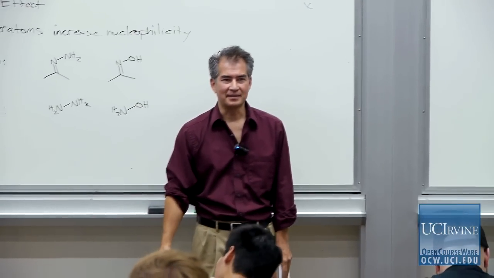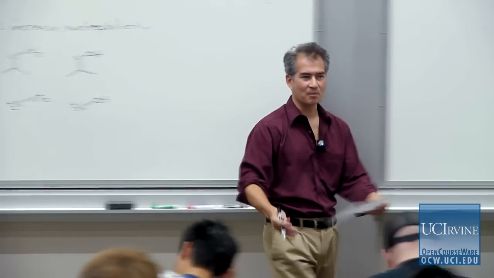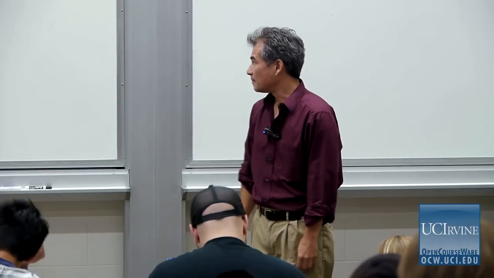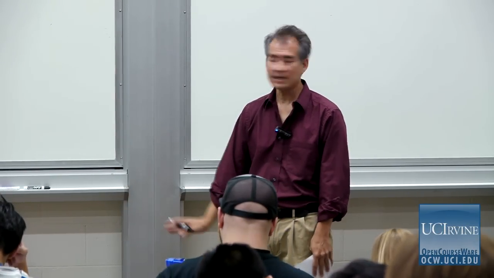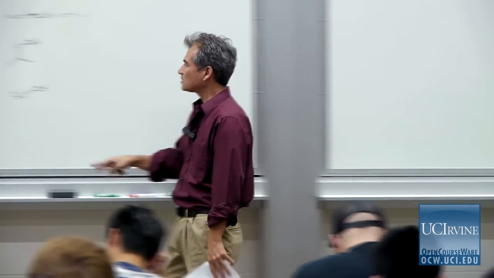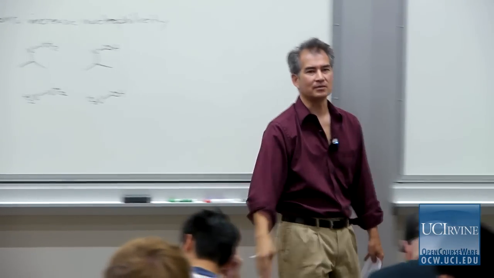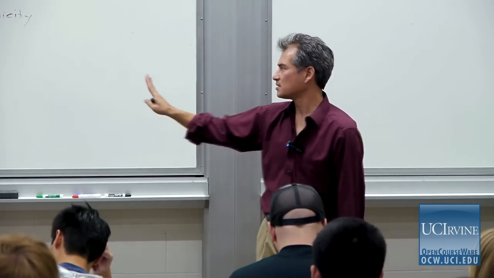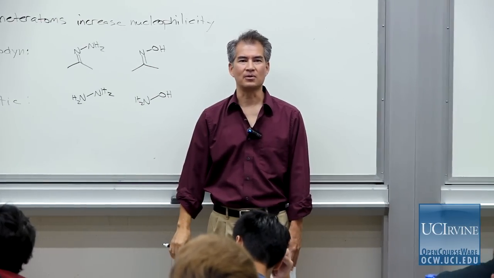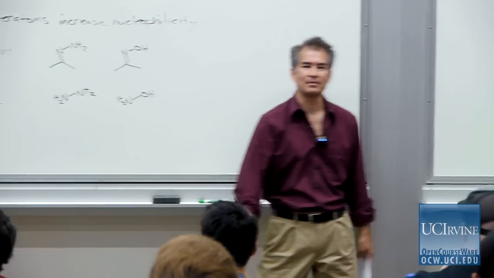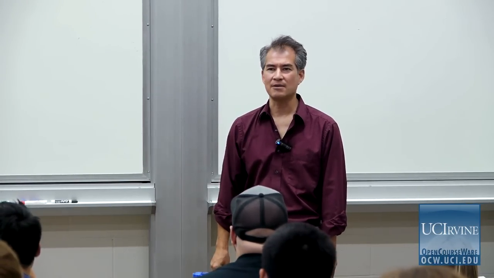Steve Benner once said that whenever somebody calls something an effect, it means they don't understand what's going on. Otherwise, you'd give it a more descriptive or apt name. I sort of feel like maybe we have a better idea of what's going on with the alpha effect, and it relates to this observation that if you look at the stability of a typical imine, where you just have an NR group where a ketone carbonyl would normally be, you find that if there's a heteroatom attached to that nitrogen, these tend to be significantly more stable than a regular imine, dramatically more stable, to the point where you can even form them in water, and the equilibrium favors the imine over the hydrolyzed ketone.